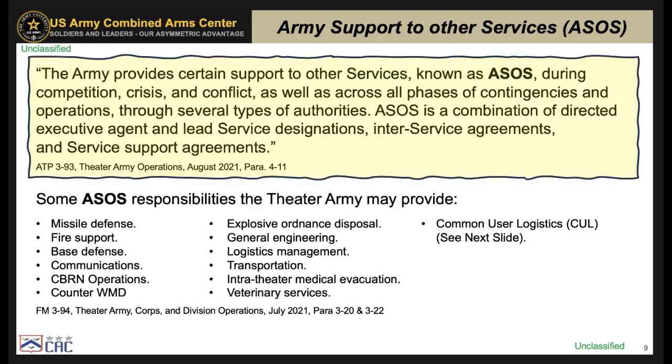Army Support to Other Services, or ASOS, is the embodiment of collaboration and efficiency, achieved through a blend of directed authorities, lead service designations, and inter-service support agreements. These mechanisms ensure that support provided is not only timely but also effective in meeting the diverse needs of the joint force. As outlined in ATP 3-93, Theater Army Operations, and FM 3-94, Theater Army, Corps, and Division Operations, the Theater Army shoulders a broad spectrum of responsibilities under ASOS.